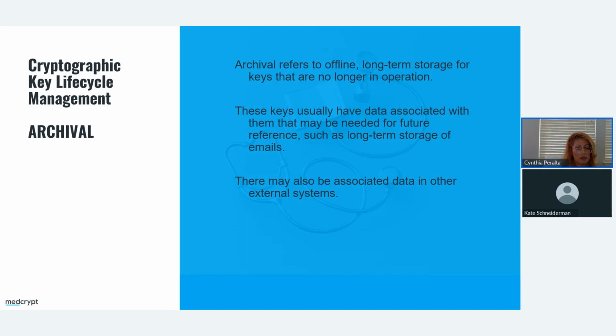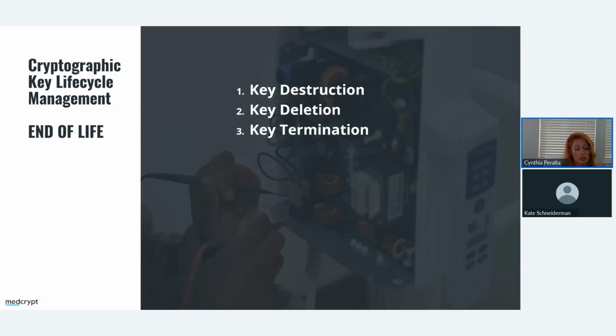Next, we're going to talk about end of life as it relates to the cryptographic key lifecycle management. The last phase is the end of the key's lifecycle, where all of its instances, or just certain instances anyways, are completely removed, or recovery of that key actually may be possible depending on the method being used. The end of life for a key should only occur after an adequately long archival phase and after adequate analysis is done to ensure that the loss of the key will not correspond to loss of data or other keys.